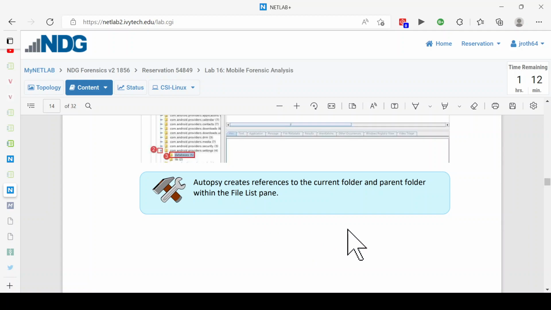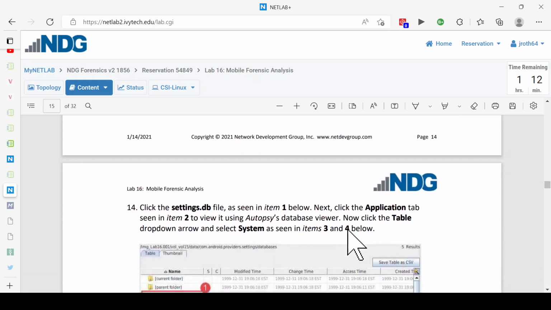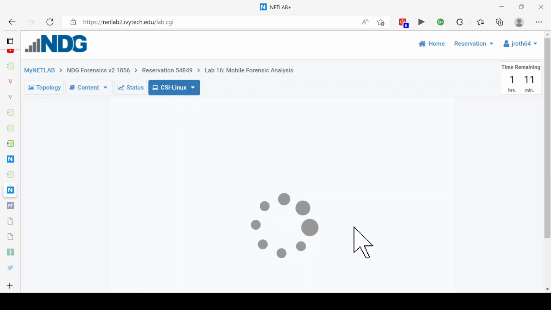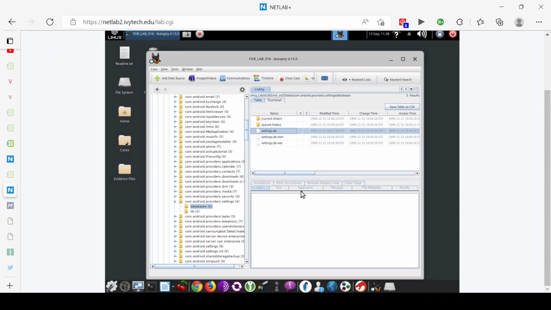Autopsy creates references to the current folder and parent folder within the file list pane. Click on settings.db. Next, click on the Application tab, and then select System. Okay, and then Table System.